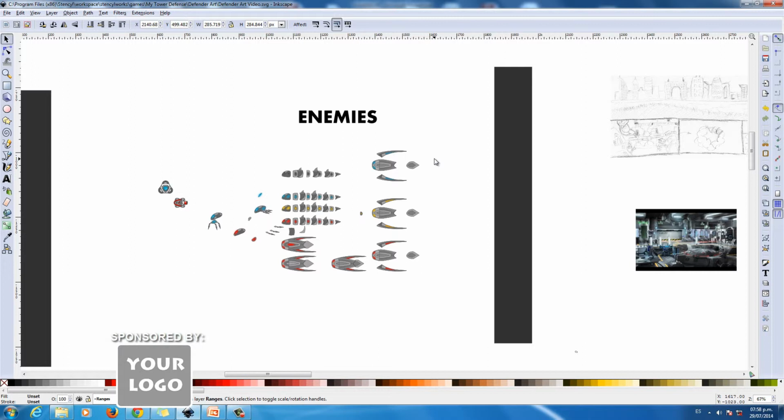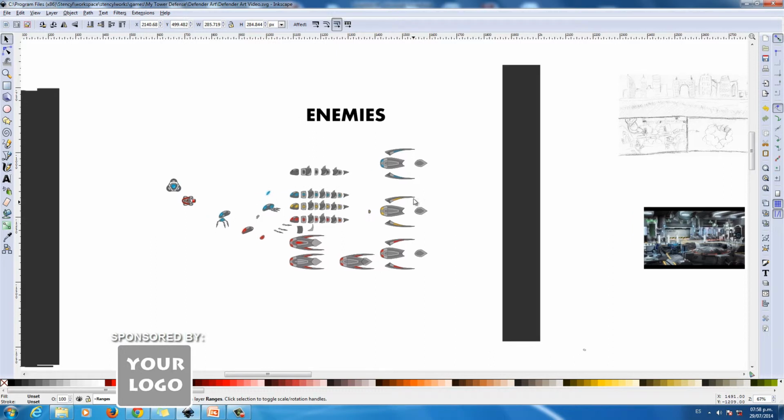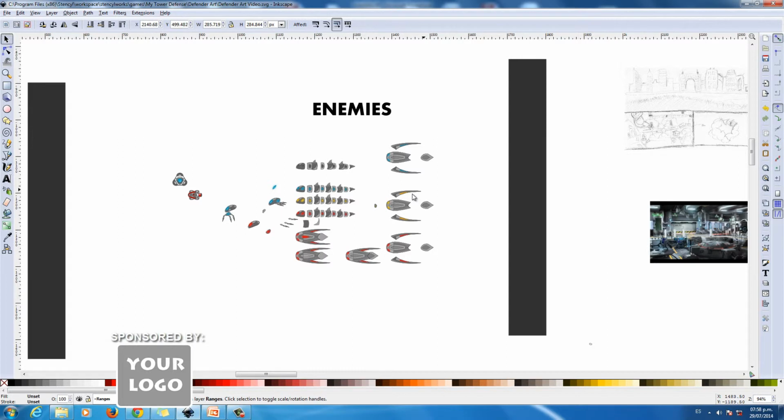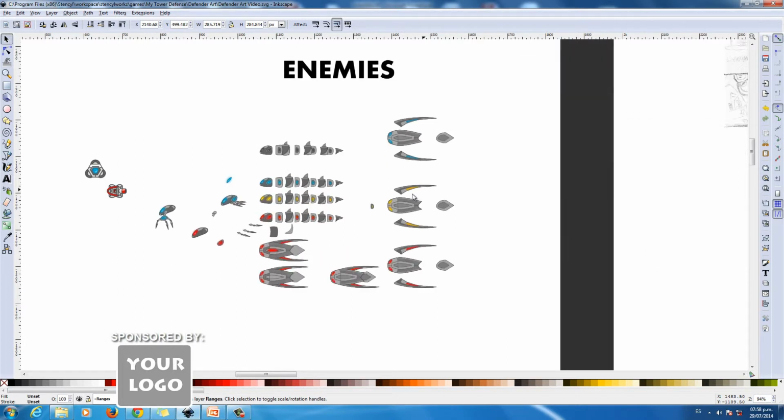I'm a huge fan of that game, and we wanted to try to simulate these kind of enemies. I know it's not the same, so we didn't try to make it exactly the same, but it has some influences. The insect look is quite similar, like the Zerg in StarCraft.